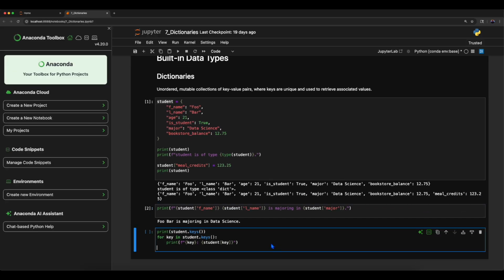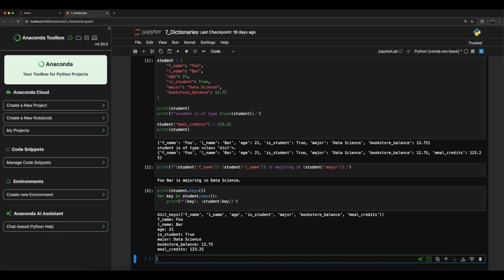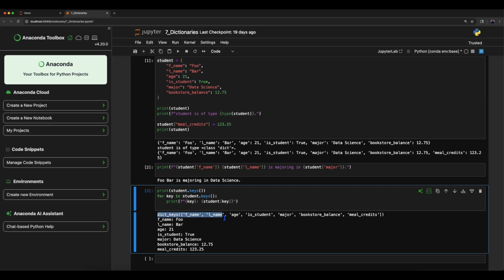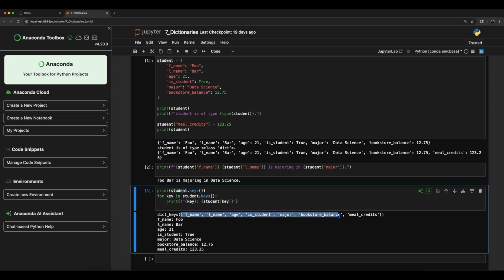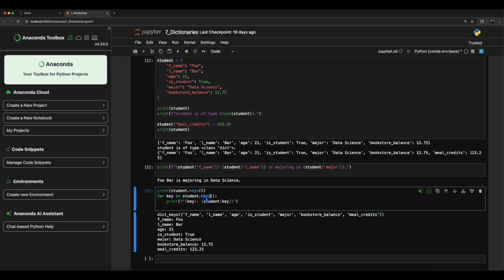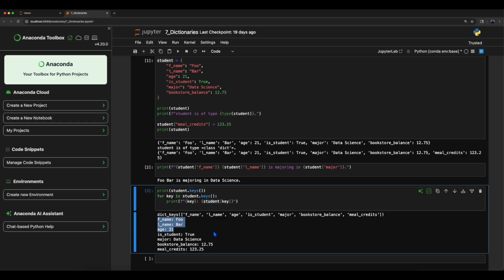And finally, I just want to have a demo of printing and accessing the keys in the dictionary. So let me go ahead and execute this. In this first line, we see that the keys, which I got by calling the keys method on the student dictionary, is a list of the keys. Then I have a loop: for each key in student keys, print the key name, and then pass the key into student and get its value. So here we see the list of keys and values. And that's it for dictionaries.